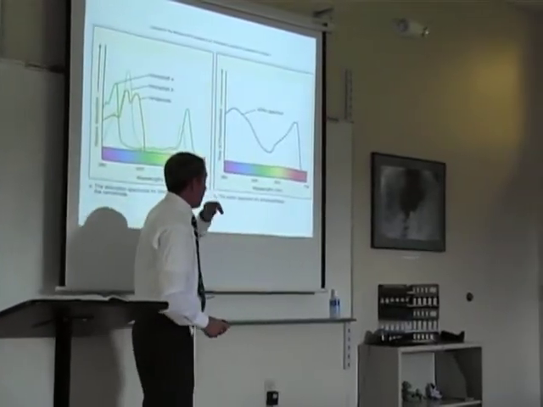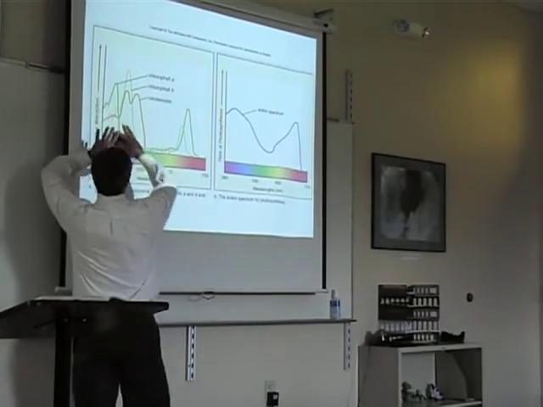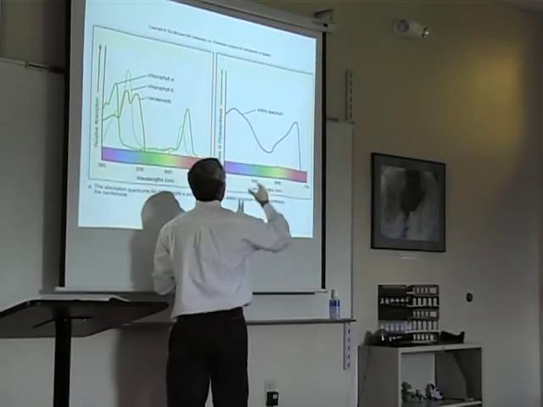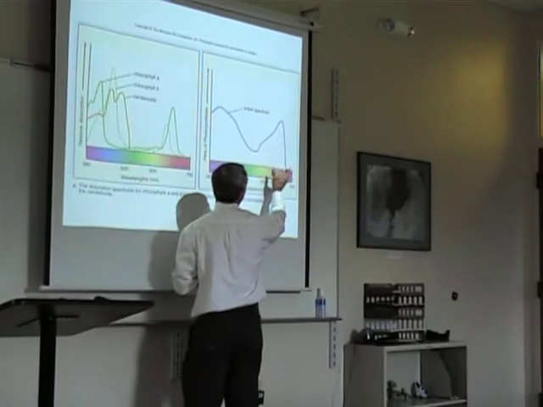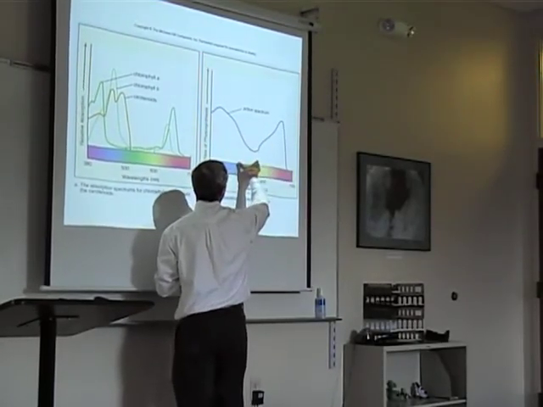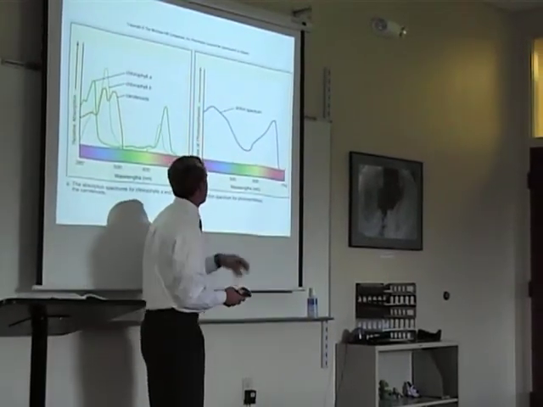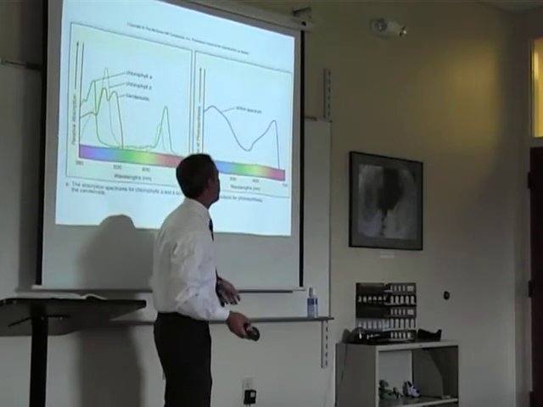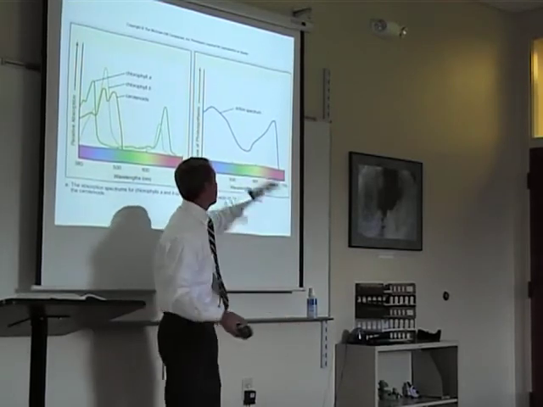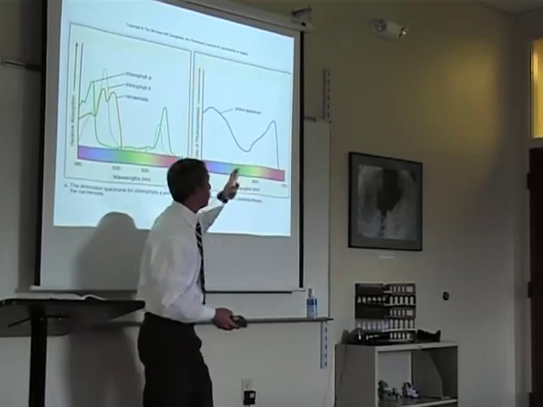Now, this is the action spectrum for photosynthesis over here. If you put information from this graph together, plants use mostly blue light and mostly orangish red light and don't use very much of the green. And so, you see this kind of experiment in science fair all the time. Some kid shines a blue light on a plant, it grows pretty good, and a red light on a plant, it grows pretty good, and a green light on a plant, it doesn't grow at all. That's what this graph is showing you, the actual rate of photosynthesis for all the different colors.